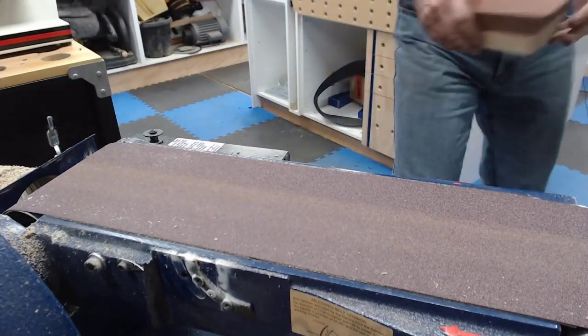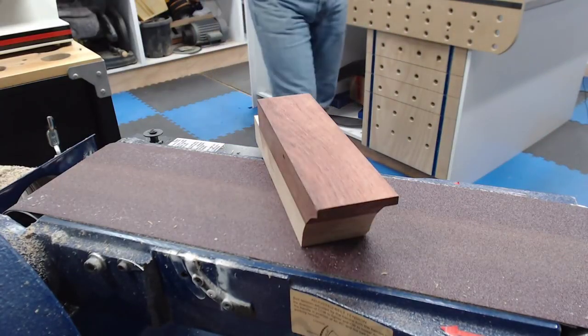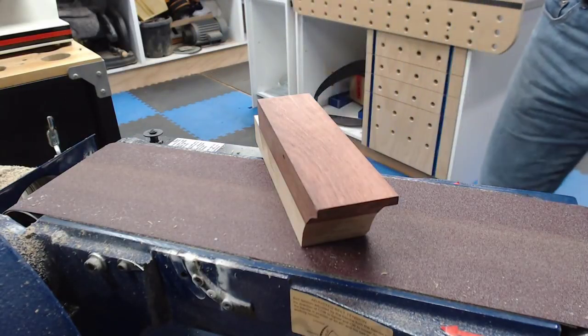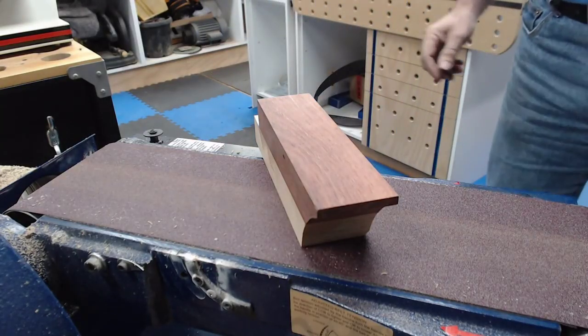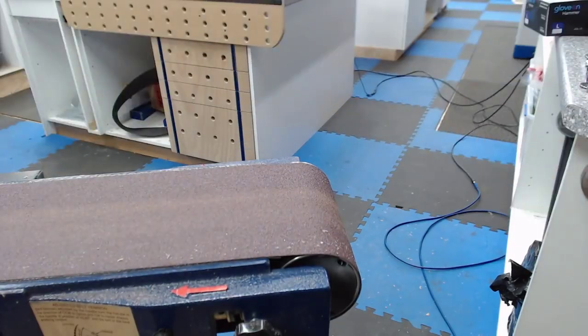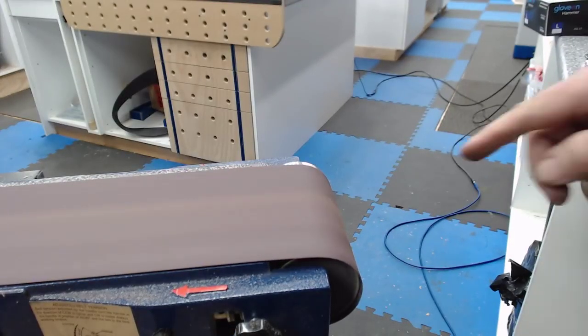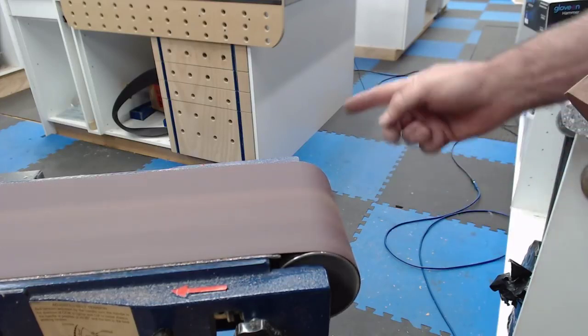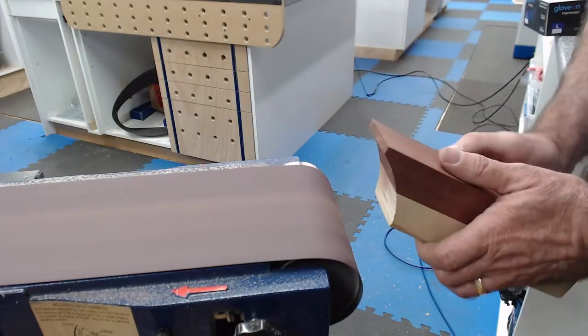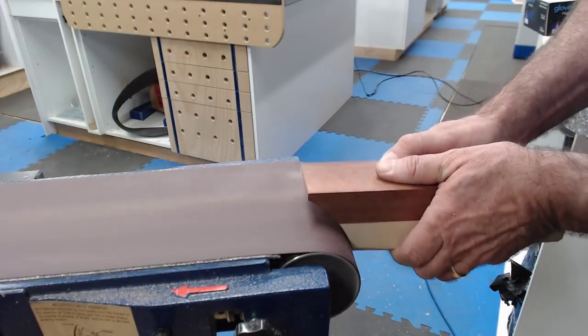All right, I'm going to put some ear muffs on because this thing's a noisy fellow. I really don't have too much issue with getting damage from there, but let's spin it around here. This is where I'm going to be working. Round to the other side and turn her on. Okay, as I say, I've got it oscillating. It means it's just traveling backwards and forwards, so I'm not working with one piece of paper at a time. I'm going to go in carefully here. That's why.